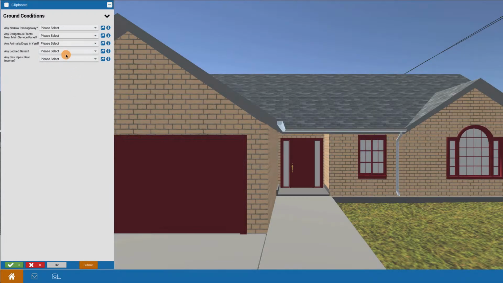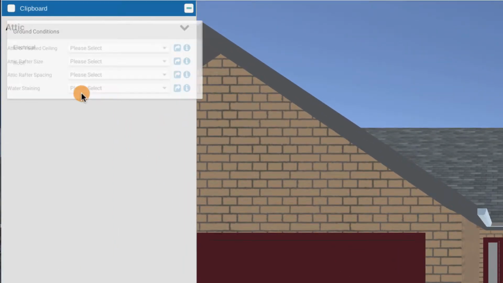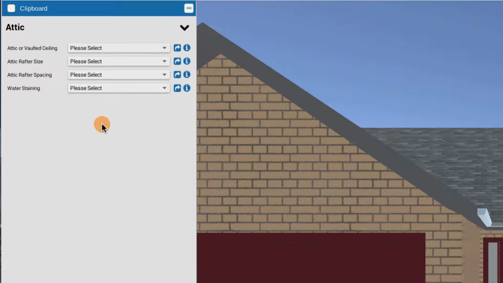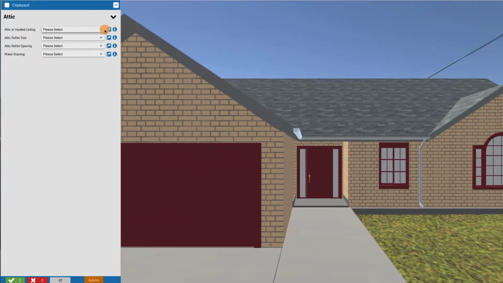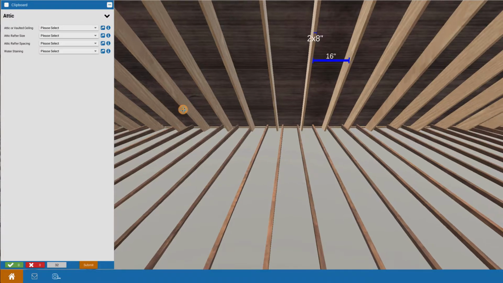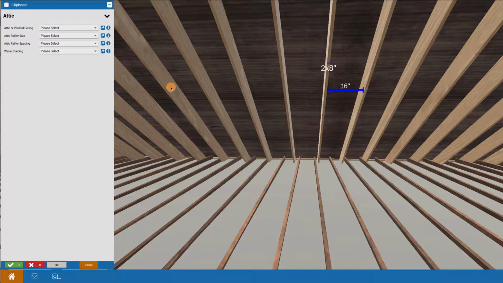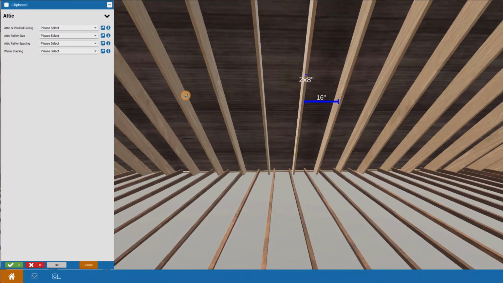The last page of your site survey clipboard is an attic inspection. So let's go and do that now. We're going to teleport to that attic location. Again, the critical thing to note here in terms of doing site survey is this is the kind of stuff that cannot be done with aerial photographs just from Google. This has to be done by the site surveyor on site, this stuff inside the house.